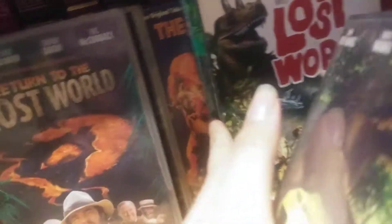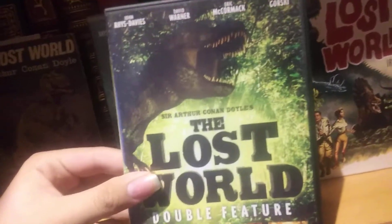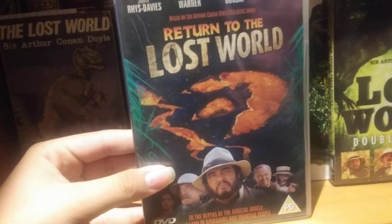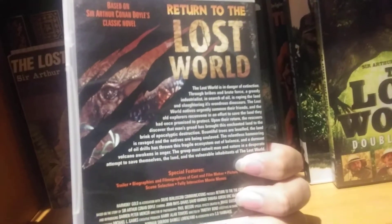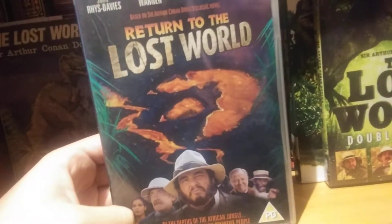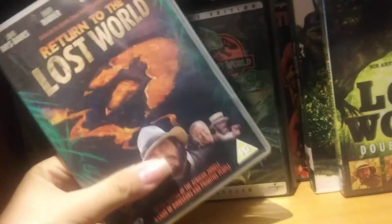I forgot to mention that Lost Continent also implemented stop-motion, which was not as good as the original Lost World. Basically a bunch of hand puppets as dinosaurs in the 1992 film, but it was okay. And then there's the Return to the Lost World standalone edition — they return to the Lost World and there's another party led by someone mining for oil on the plateau, and they've got to go and save it. It's a whole environmental type of affair. It was alright, it wasn't that good.